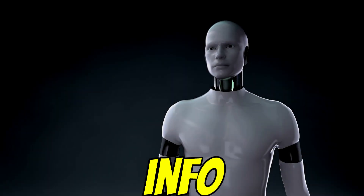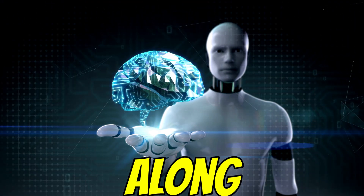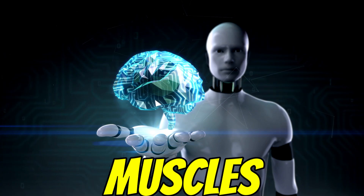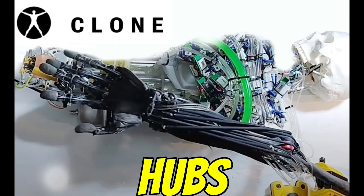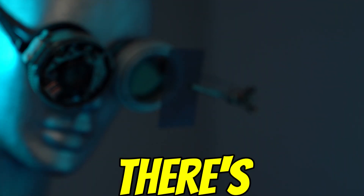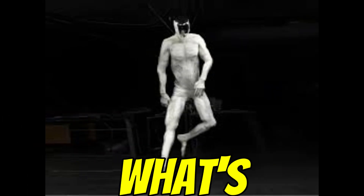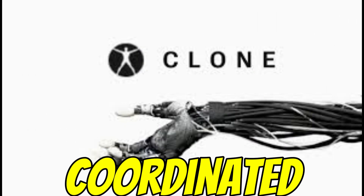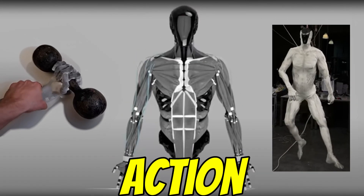So we've got the body, the senses, the power, the movement — what about the brain? The control systems are pretty clever. They're using microcontrollers distributed along the spine — so not one central brain doing everything. That makes sense when you have so many individual muscles and sensors constantly sending data back and forth; it spreads the load, avoids bottlenecks. The main hub is in the skull: an Nvidia Jetson Thor GPU, running software called CyberNet — described as a visual-motor foundation model. Think of it as the core AI that lets the Proto-Clone understand what its cameras are seeing and translate that into coordinated movement.